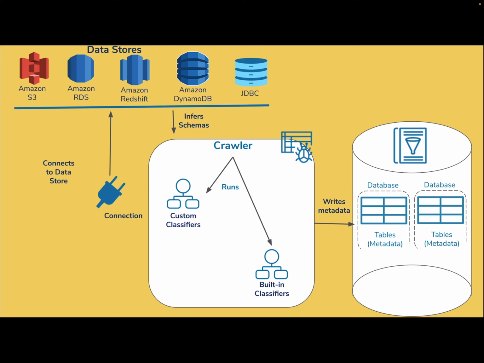Okay. So I will explain the crawler in a little bit more detail. It has primarily two types of executions. One is a custom classifier, another is a built-in classifier. A classifier, as you can see by the name, classifies data to determine the format, schema, and associated properties of the raw data. So that determines the schema of your data.